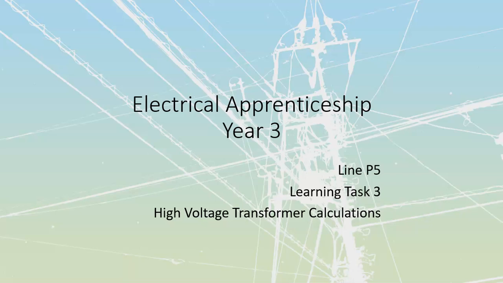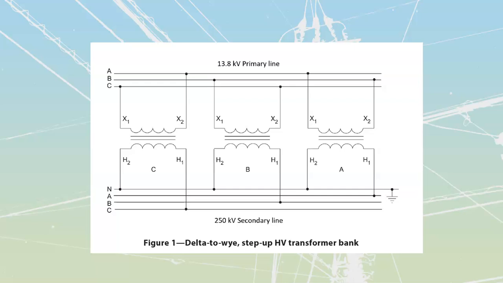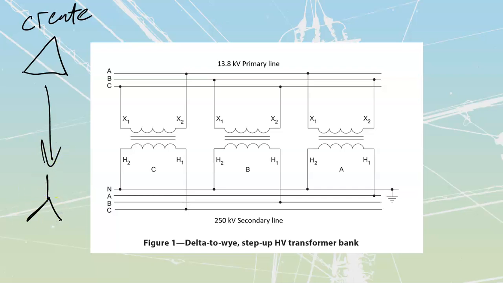And we're going to go through a bunch of our common calculations. The first one that we're going to have is where we have a primary that is going to be a delta, a relatively low value delta, 13.8 kV. It's high for us, but for transmission and generation, this would be considered low. We are going to create it as 13.8, and then we're going to transform it to a high voltage Y on the output so that we can get our transmission distances up.